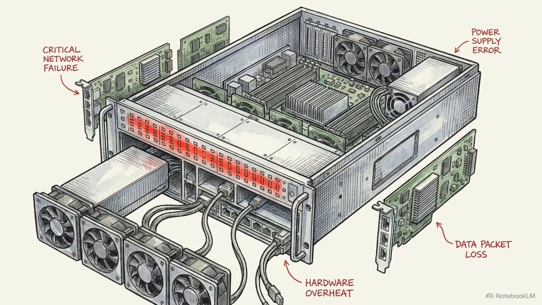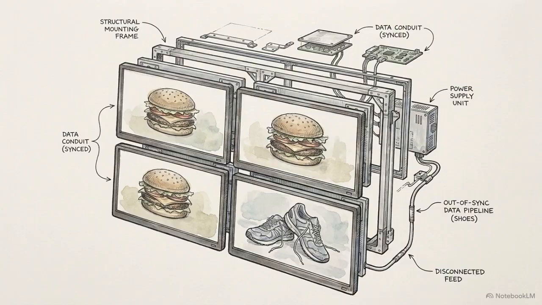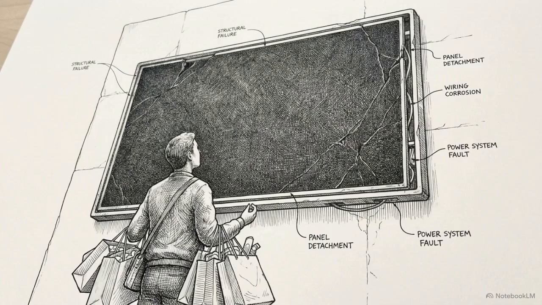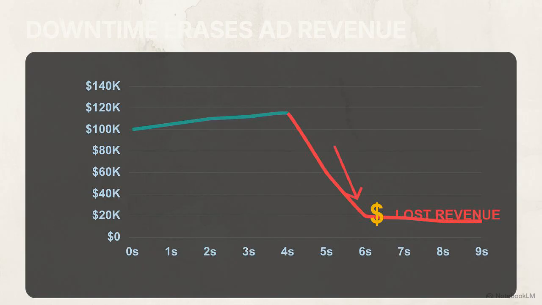Physical hardware drops offline, network latency delays incoming files, and display screens end up looping out of sync or missing assets entirely. When these failures happen, a consumer sees a black screen instead of an advertisement. That missing second of airtime directly correlates to lost advertising revenue for the operating company.